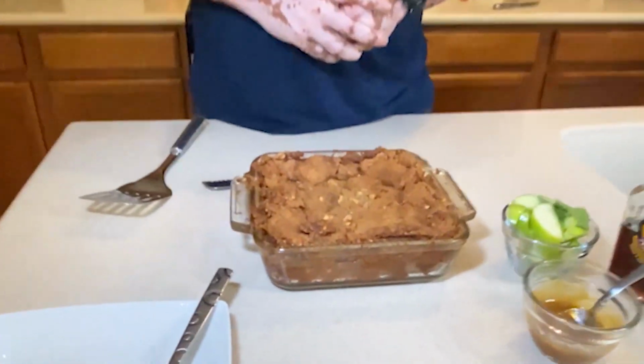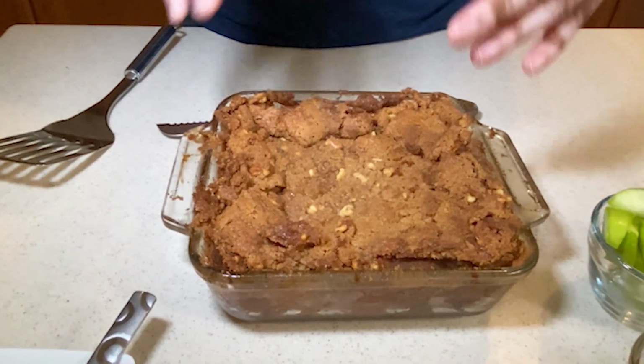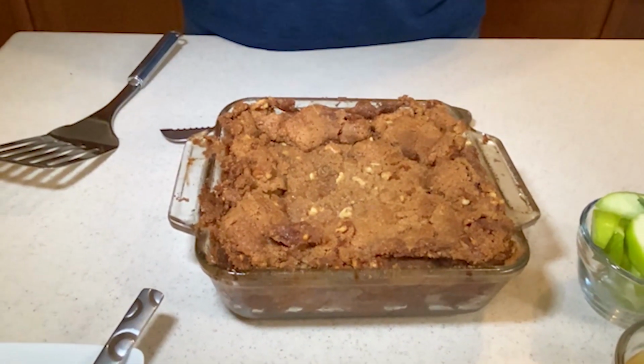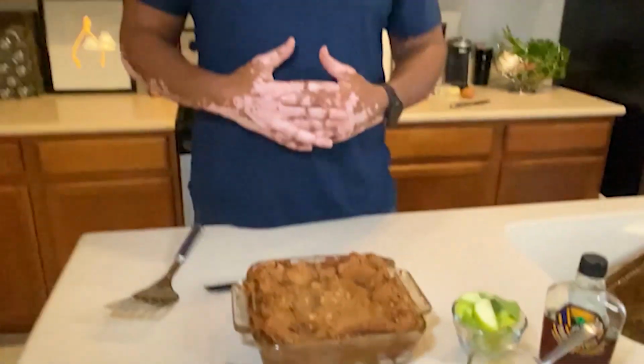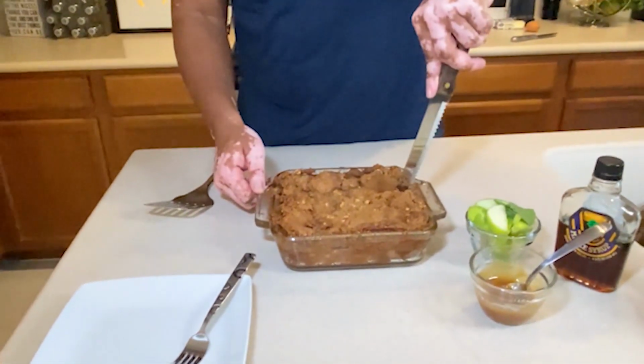All right, guys. So we're back. We have baked off the French toast casserole. Now, me personally, I baked mine off for right about an hour, so I got that nice crust on top. It smells amazing. It looks amazing. So now I'm ready to cut it so we can plate it. Let's get ready to eat it, all right? So get ready to cut me off a nice little square of that.